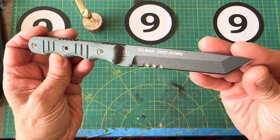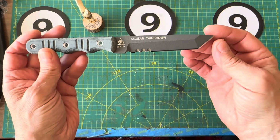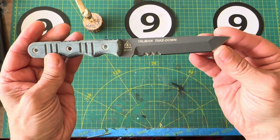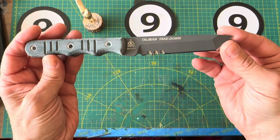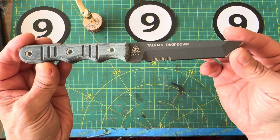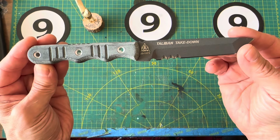And here you have the TOPS Taliban takedown. We've got a tanto on a chisel with some serrations. Blade steel is 1095, as it is not marked 154 CM or anything like that on the blade, so I'm only assuming that it's 1095 high carbon.